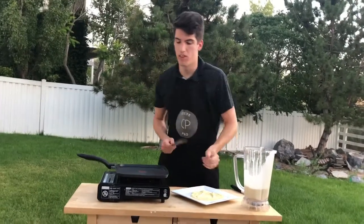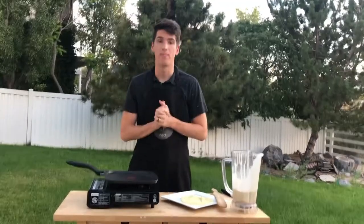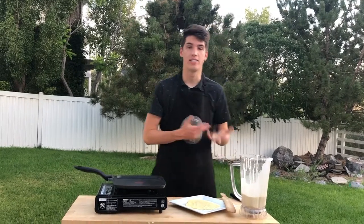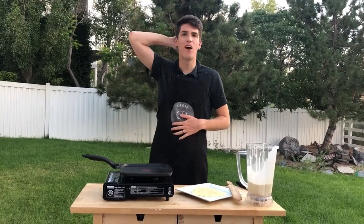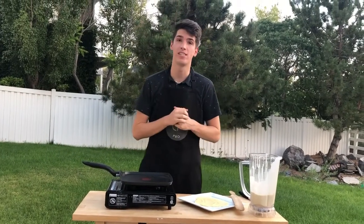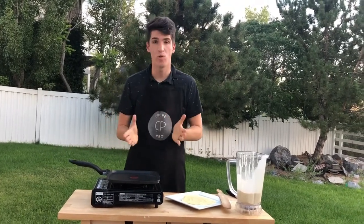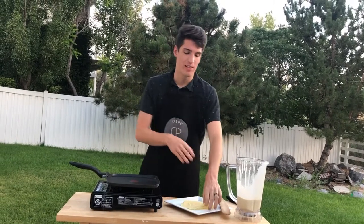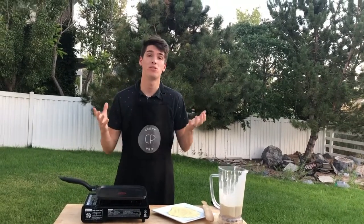So some of the pros and cons with this pan: it's a nice non-stick pan — no issues getting the crepe out. It cooks a pretty good crepe — nice color, nice consistency. Some of the cons: honestly, I don't see a lot of value in getting a crepe pan like this when a frying pan will probably work in most cases. There's not going to be a big jump in quality. I also don't love the shape — it's kind of funny that it's square. And the crepe is a little small; I like my crepes to be a lot bigger. This wouldn't be my go-to, but overall it's still a great pan if you have griddles like this on hand.